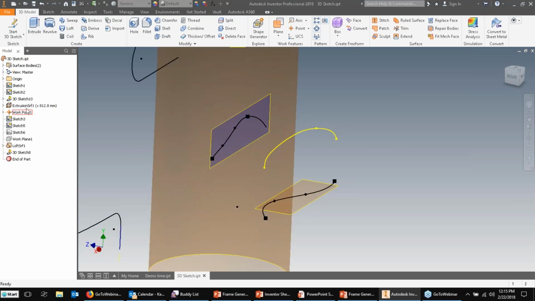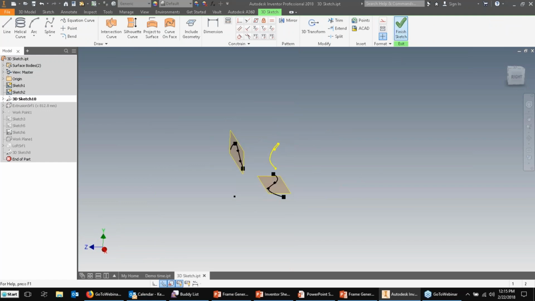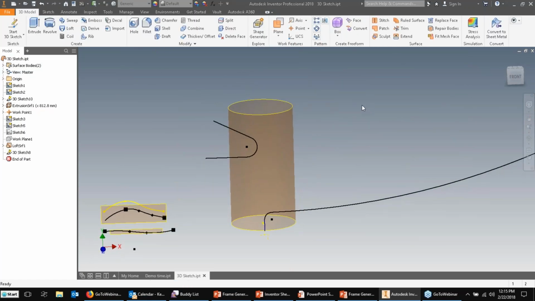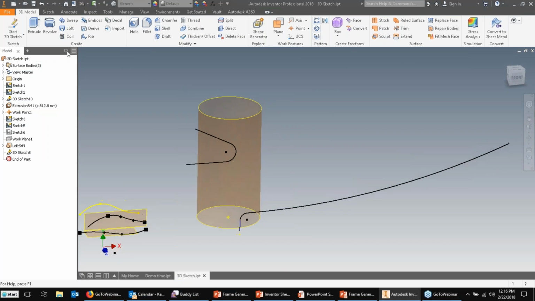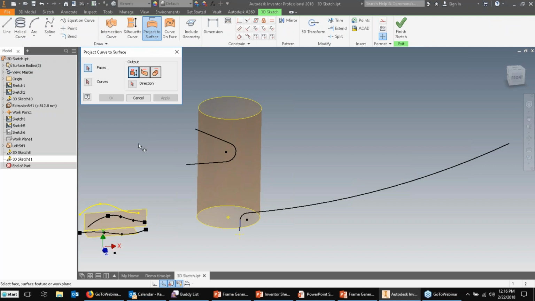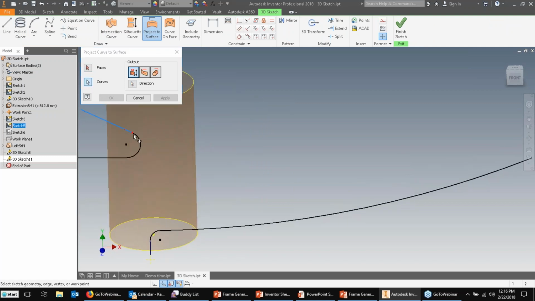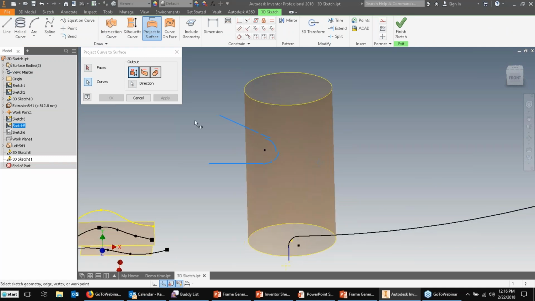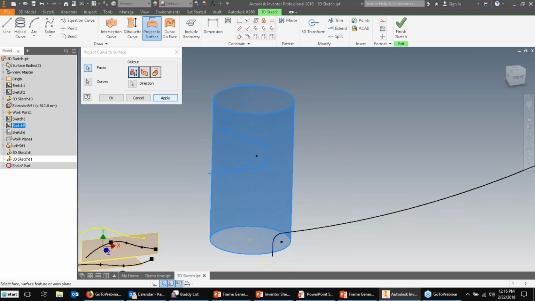Some of the other features inside the 3D sketch are command structures that allow you to utilize sketches and surfaces, even solid surfaces, not just surface geometry, but you can utilize the commands such as project to a surface. What this allows you to do is you can choose a set of curves. It'd be better if they called them sketches, but curves work. So choose your set of curves, then choose the face that you want to project those curves onto, and you've got some options. You can project just along a vector direction, so it's going to project these perpendicular to your 2D curve sketch plane, or you can project to a closest point of the surface or even wrap them to a surface.